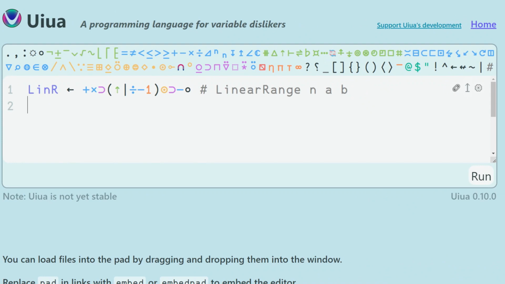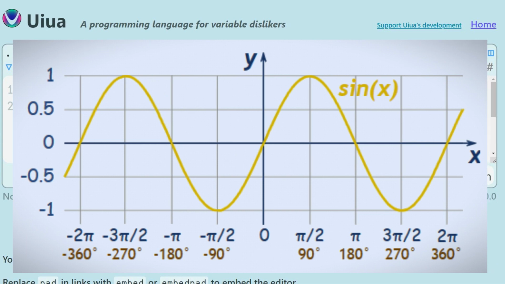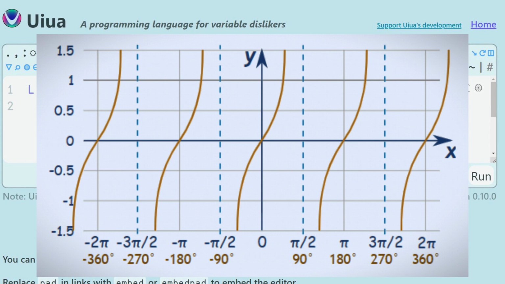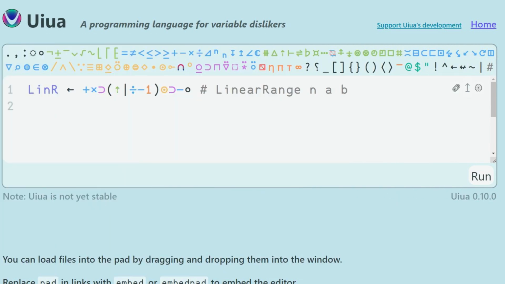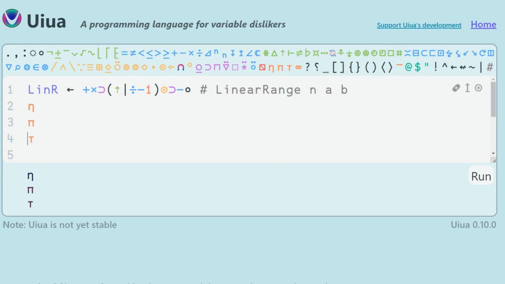It is now time to create our ranges for the x and y axes. I am going to plot simple trigonometric functions: sine, cosine, and tangent. Actually, Uiua does have some built-in constants that help dealing with circles and trigonometry. We even have 3 different ones that are related to each other: eta, pi, and tau. Uiua is just trying to play nice and show us the formatted symbols in the code when possible.